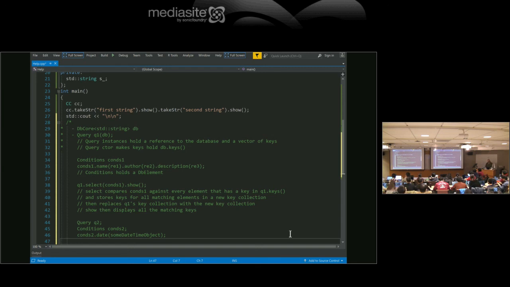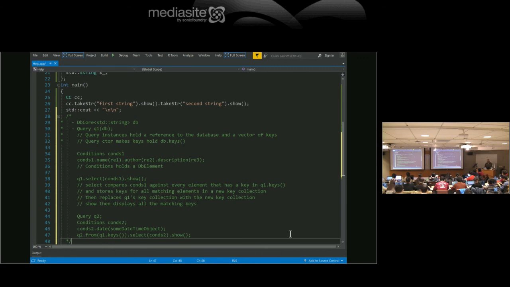What happened here? From replaces Q2's keys with Q1.keys.